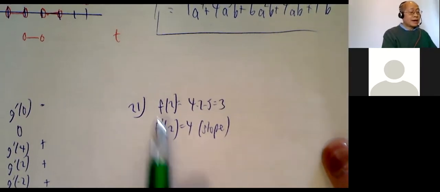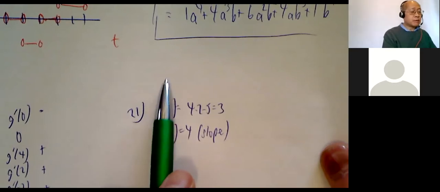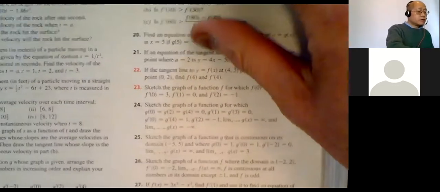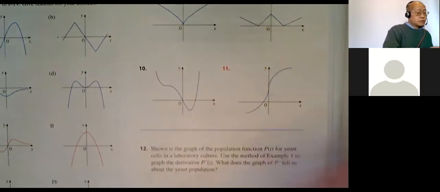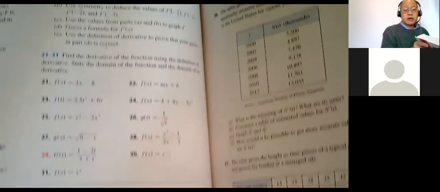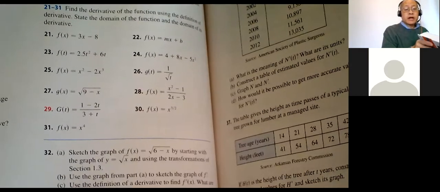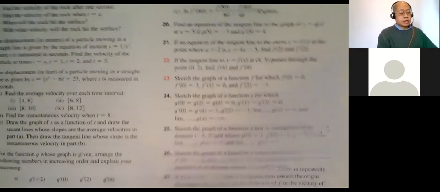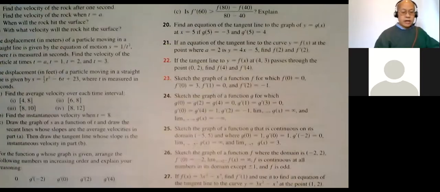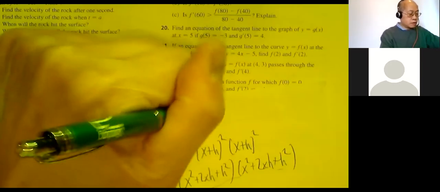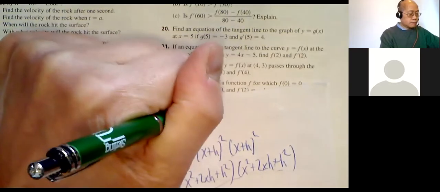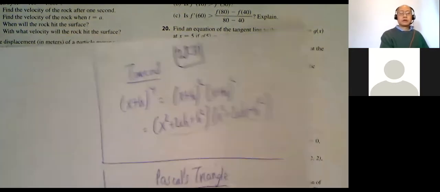Okay, I know I'm kind of digressing now, but I have it on my paper, so I might as well give it to you. There is one derivative in 2.8 that I alluded to, so I might as well give you the setup for that. Problem 31 in 2.8 asks for the derivative of x to the 4th. I alluded to this earlier, so let me go ahead and address that. I'm not really answering the question, but I'm just giving you a heads up for that.